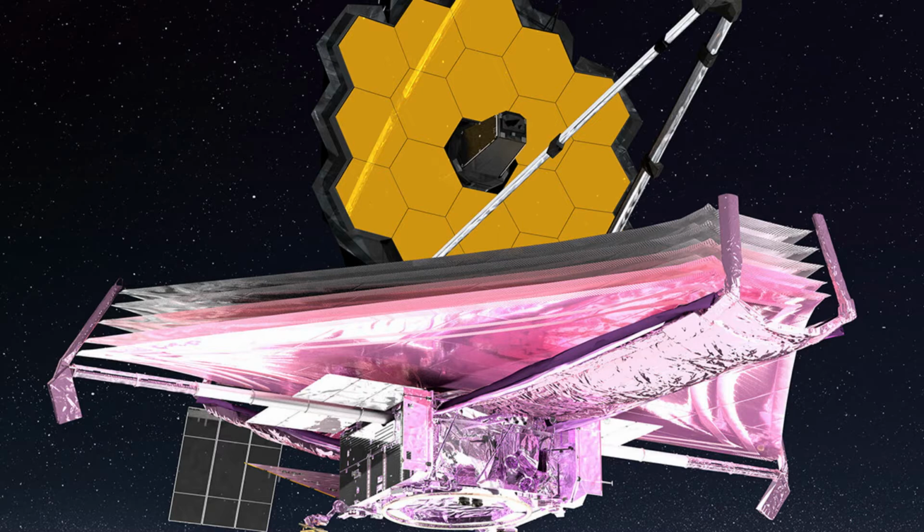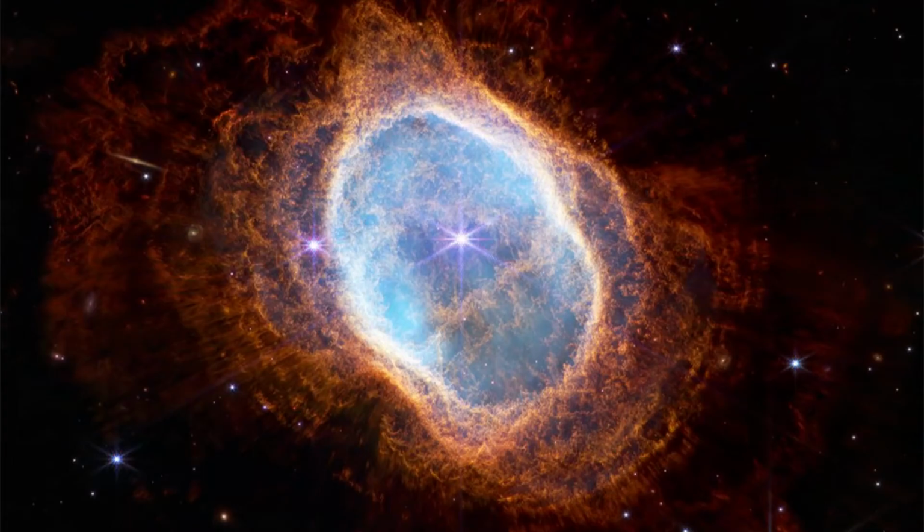It was a red letter day for science and astronomy this 12th of July. It was a day when the first pictures from the James Webb Space Telescope were released to the world. You may have already seen those gorgeous pictures, and many might have already put them as your desktop or mobile wallpapers.